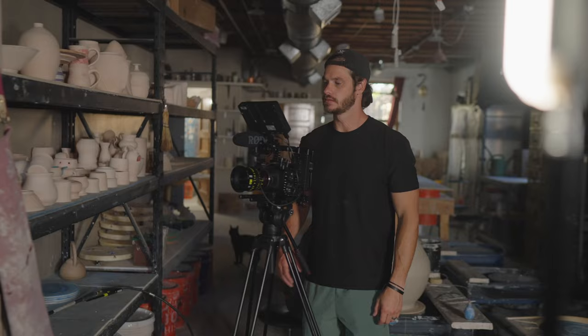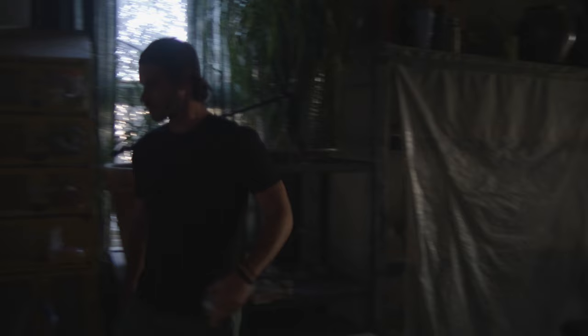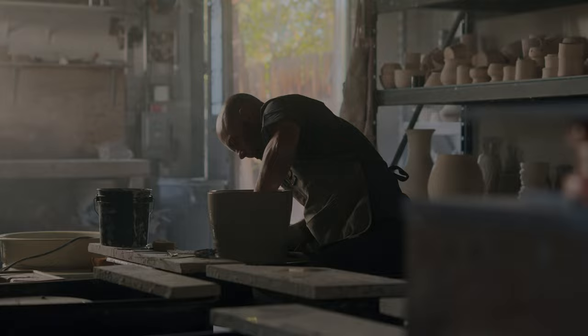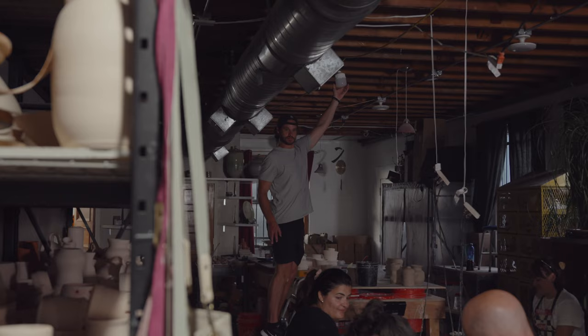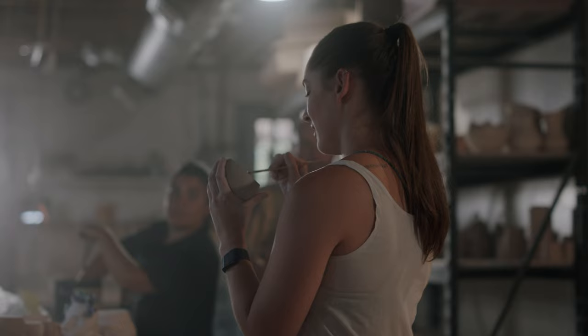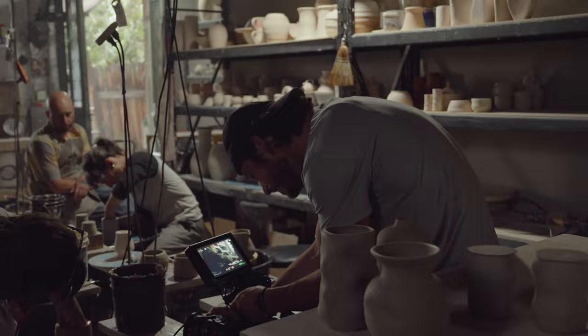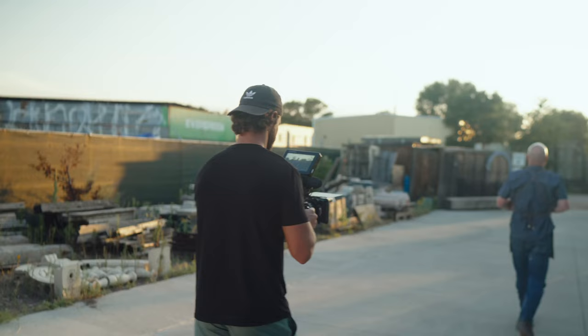I find it really helpful to have small battery-powered lights when you're a solo filmmaker — it makes things go so much quicker when you're in a pinch. I also had a can of haze to create some atmosphere. I've worked with haze machines in the past and they're fine but a little sluggish. This was the first time I used a haze can, and I found out it makes things a little oily, but since we were already in a dirty studio environment it didn't really matter and it worked exactly how I needed it to — just to create some volume and fill in that space. I also turned all the lights off in the studio and actually unscrewed the ones I wanted off, leaving a few on to shape the light how I wanted. On day two, I turned all the lights off and just had the main key light and the Falcon F7.